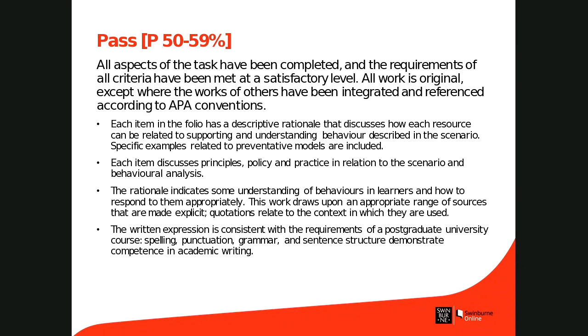Okay. One of the things I would like to highlight at this level of the rubric in particular, at the pass level, is this second dot point that says each item discusses principles, policy and practice in relation to the scenario and behavioural analysis. Now, the wording of that is a little bit tricky. Although it says principles, policy and practice, you've only got 500 words per scenario. So as long as throughout your whole assessment piece you have addressed principles, policy and practice, then you will absolutely meet the pass level.